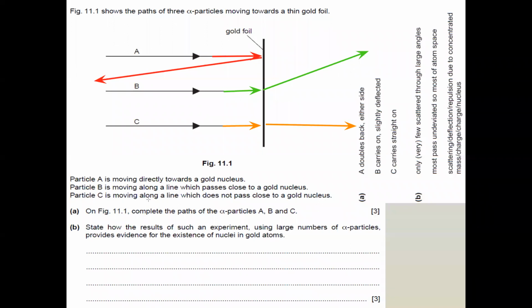So basically what you have to do, you have to write the observation and the conclusion of the Rutherford experiment. So what were the observations? That few deflected, or most of them passed through, shows major portion of atom is empty, or most part of the atom is empty.